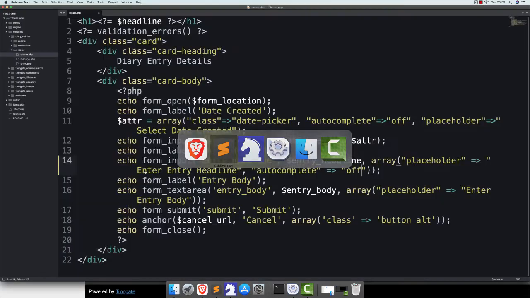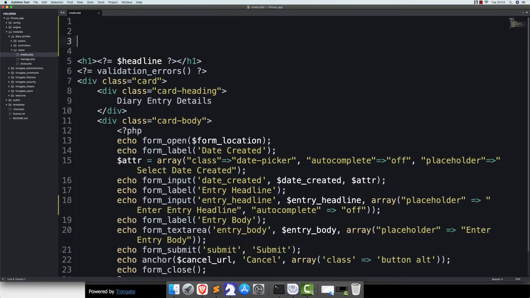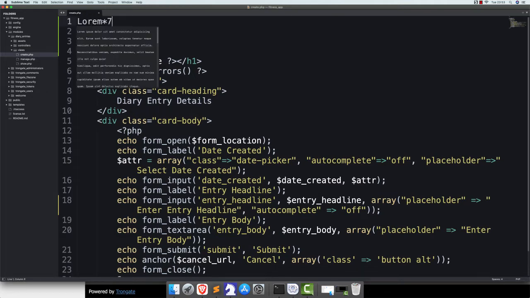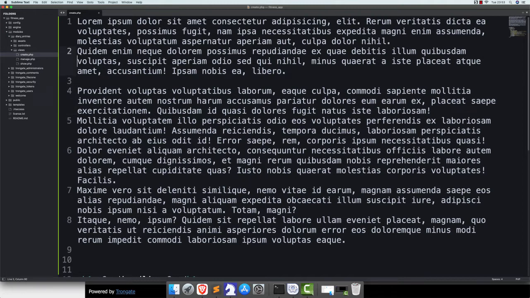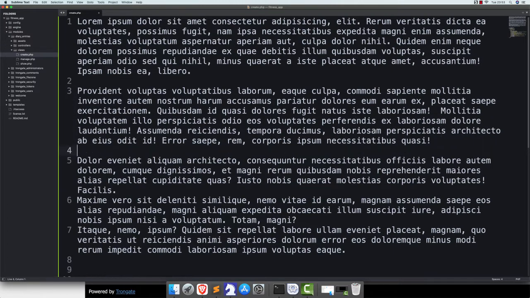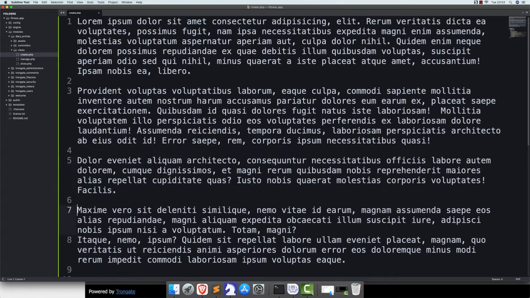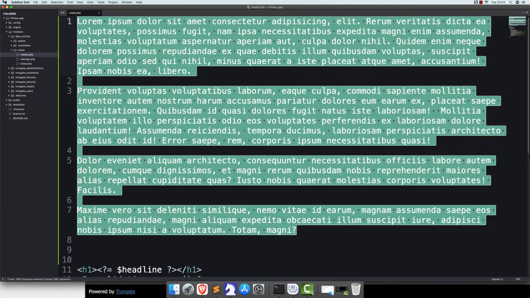Now for the entry body, let me just get a little help from Emmet. Now Emmet's a plugin that you can get free of charge. I'm just going to write lorem multiplied by 7 tab, and as you can see it gives me a whole bunch of sample text, which I'm just going to space out. Maybe just make a couple of little test paragraphs and whatnot, you know. Make it look as if it's something meaningful. I think that'll do, something like that. And I'm just going to select all of that, then backspace.